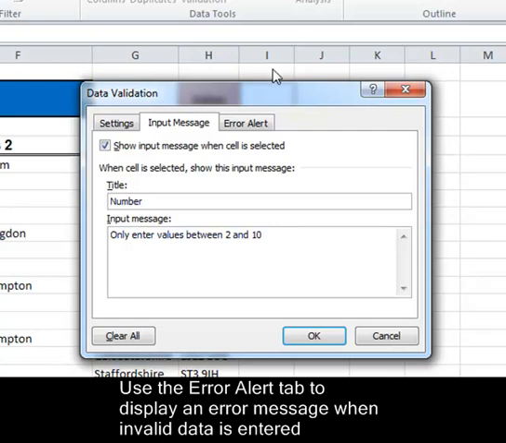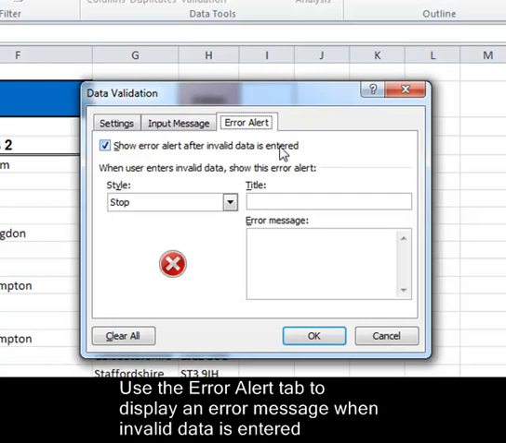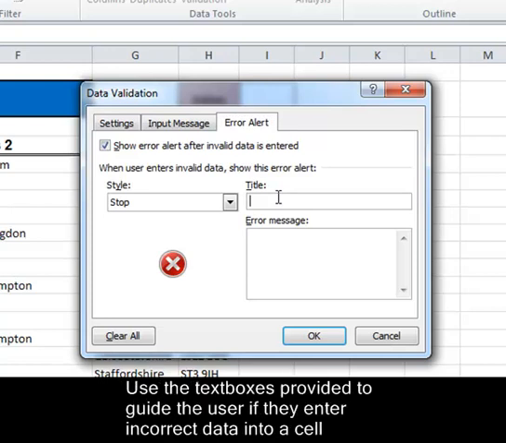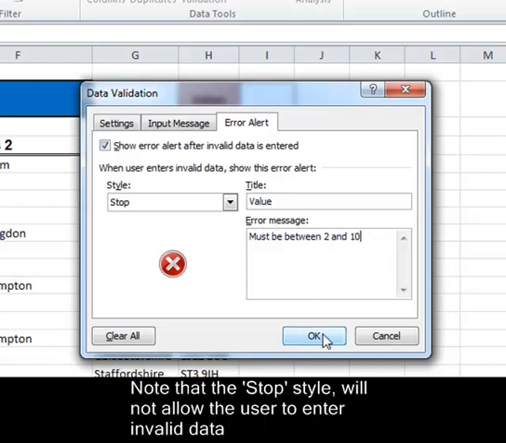Use the Error Alert tab to display an error message when invalid data is entered. Use the text boxes provided to guide the user if they enter incorrect data into a cell. Note that the Stop style will not allow the user to enter invalid data.